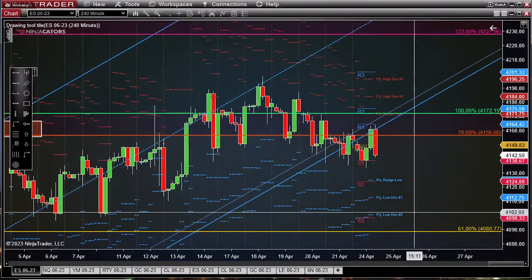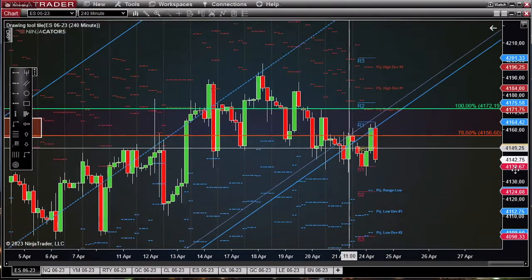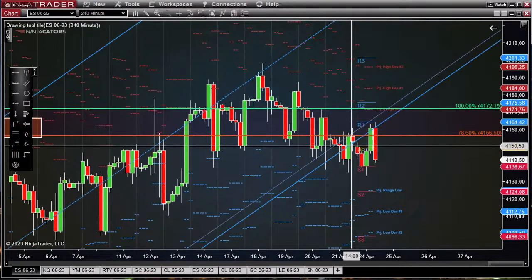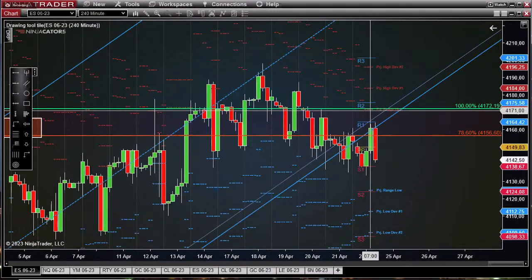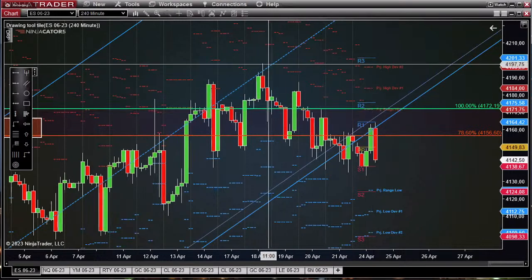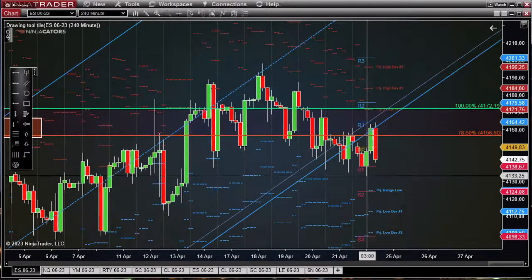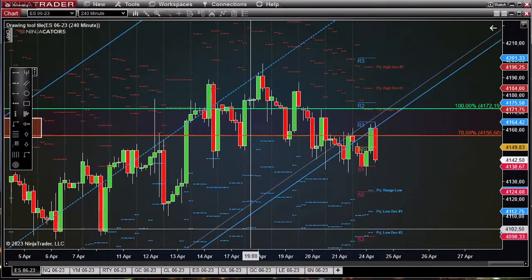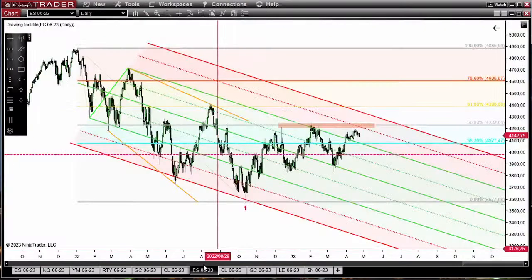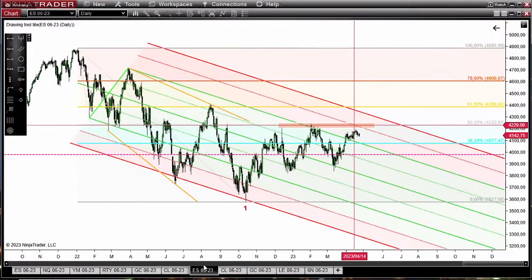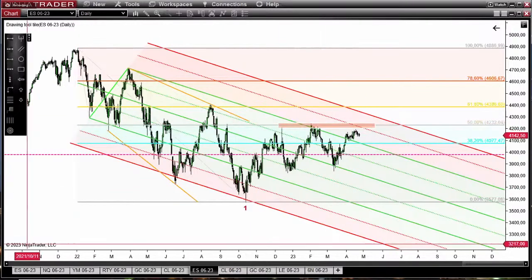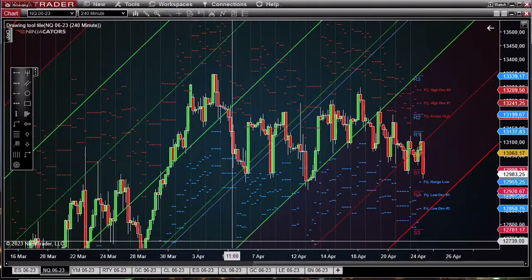All right, so if I'm wrong and we don't move lower, then price for me at the very least has to start breaking above 4,170 to give me an idea that we might have already bottomed at the end of the correction. Then price could be gunning for the area that we've been looking at for a while to the upside, which is around the 4,200 region, all the way to about 4,250, potentially even higher. Right, so that's the ES.